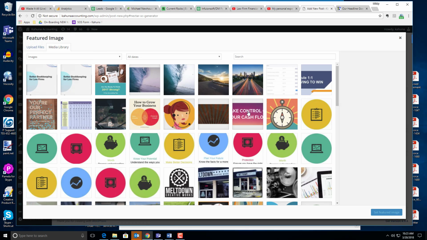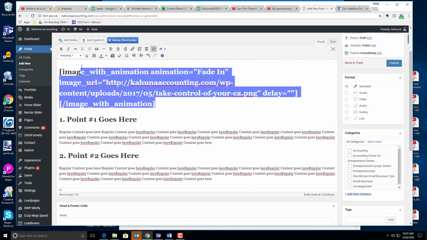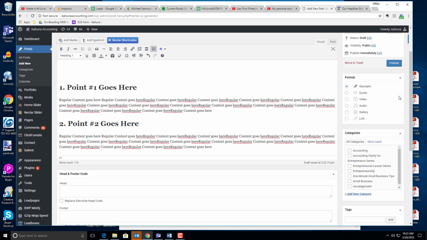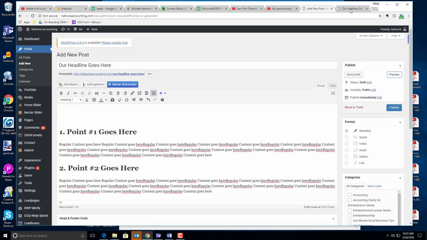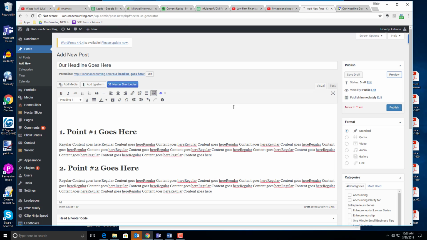Another thing we can do is set a featured image, which actually looks a little bit better. Same idea, what image do you want? This is going to be kind of the heading of the post. Choose the same one, and here's what this looks like. Just a big heading image, so that's really nice.